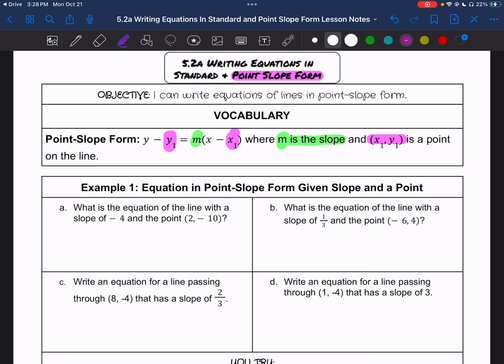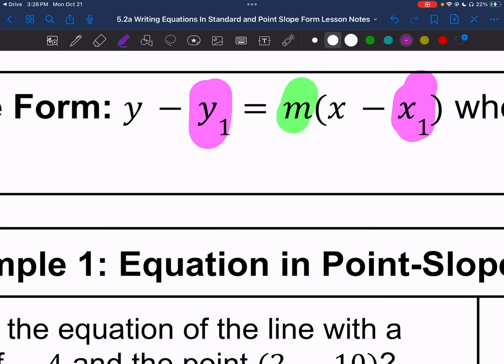All right, so let's zoom in on the equation itself. We have y minus y1. If our y1 value is a negative, we're going to have a double negative, minus a negative. If the x value of our point is a negative, it's going to be minus a negative, a double negative. And when you subtract a negative, it is the same as adding. So that's something we need to keep in mind here. This is one of those lessons where being able to track your negative signs and pay attention to them is going to be super important in order for you to get the correct responses.